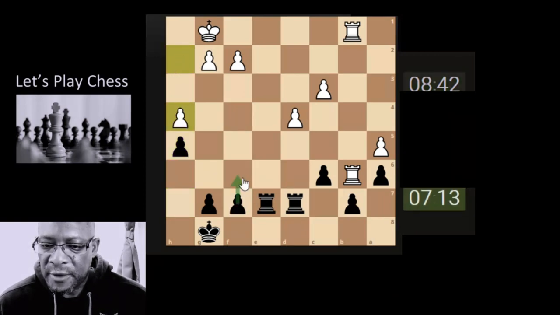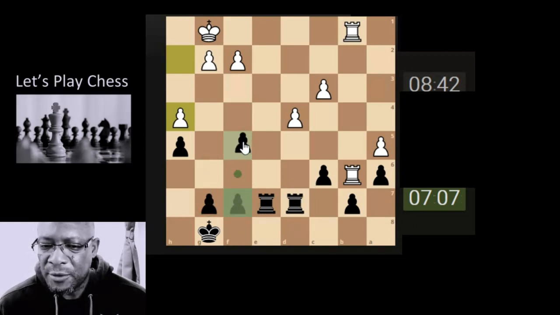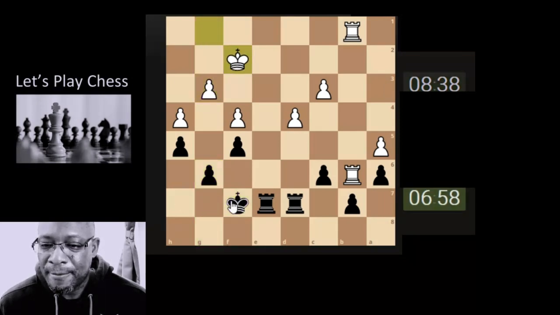Make some more space for the king. Just move and then here. But then this pawn doesn't have any protection. So do we just go here? Let's go here. And if we push up and get the king up here, it is looking drawish, yes I know, but let's see what we've got.